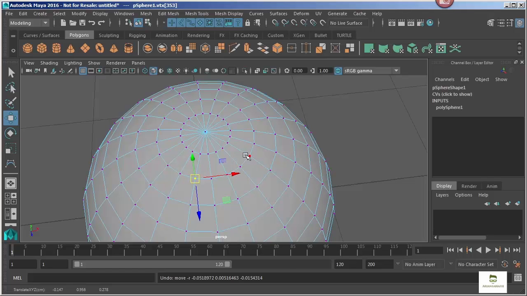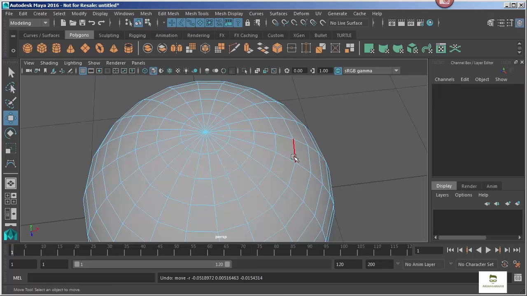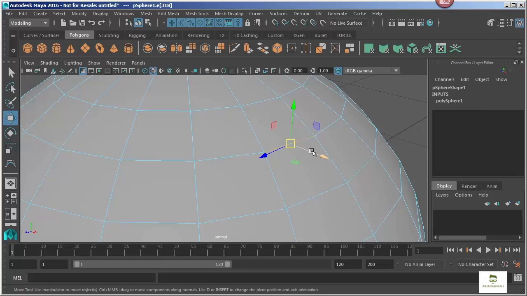Next component that we have here are edges. Now, there really isn't one or the other that we always work in, but I think probably vertices, or vertex, is going to be your most common path to make alterations to a model. As you work with it, you'll soon see that it would be easier for me just to grab an edge. The reason for this is that the edge is actually manipulating two vertices when we move a single edge.